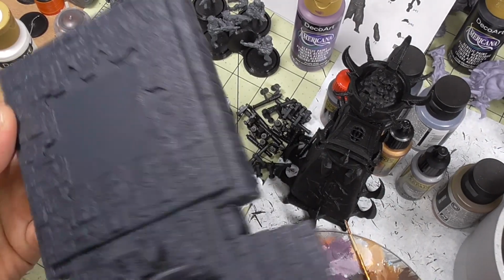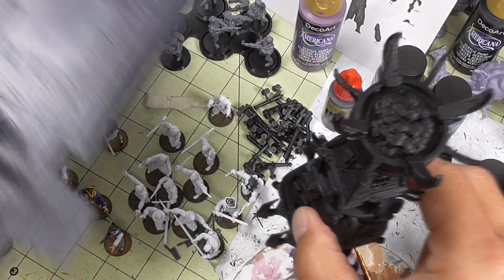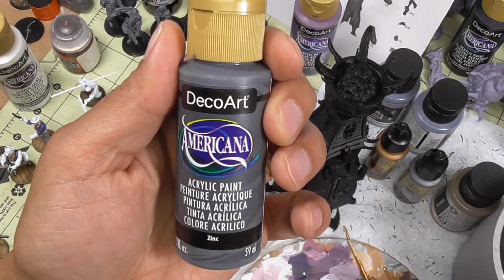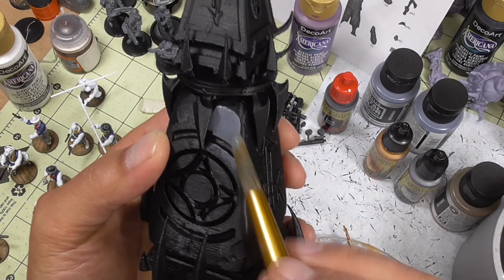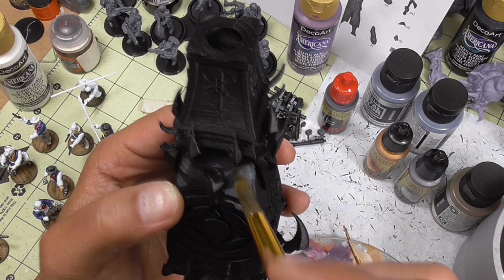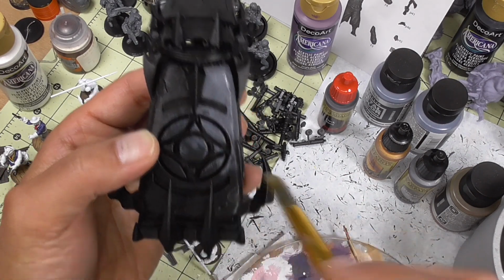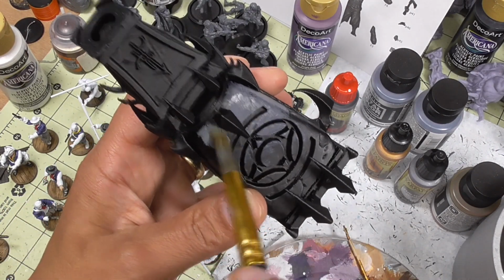So I went ahead and primed this with a dark gray, and then this part I primed just black. And I need to glue this piece on because I did print it separately. I'm grabbing some zinc from Americana. This is a dark gray. And because I primed this black, I want this to be the same color as the rest of the base. That's why I'm putting this on here. And this is definitely a lighter gray color than what I spray painted or spray primed.